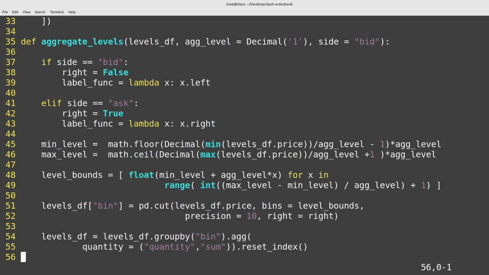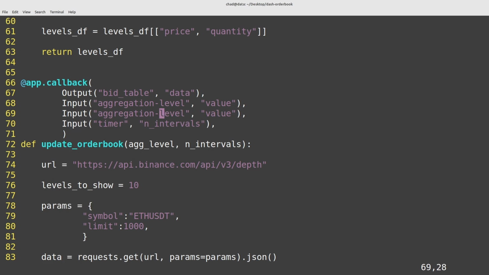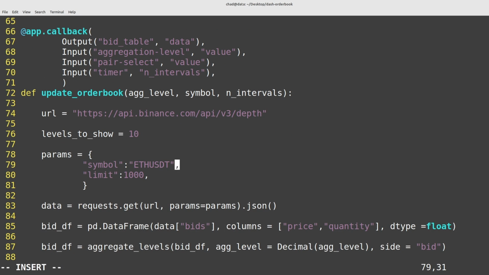Alright, so very simple again to add that down here. So aggregate value, this is going to be pair select. Again, we want to extract the value, and we can just add this in as a symbol. And then all we have to do to get this drop down to work is plug it in here. So symbol. I'll do symbol.upper just to make sure it's in uppercase. Binance does, I believe, demand that the symbol be in uppercase. So when we pass that through to the request there, we should be able to get whatever symbol we want.